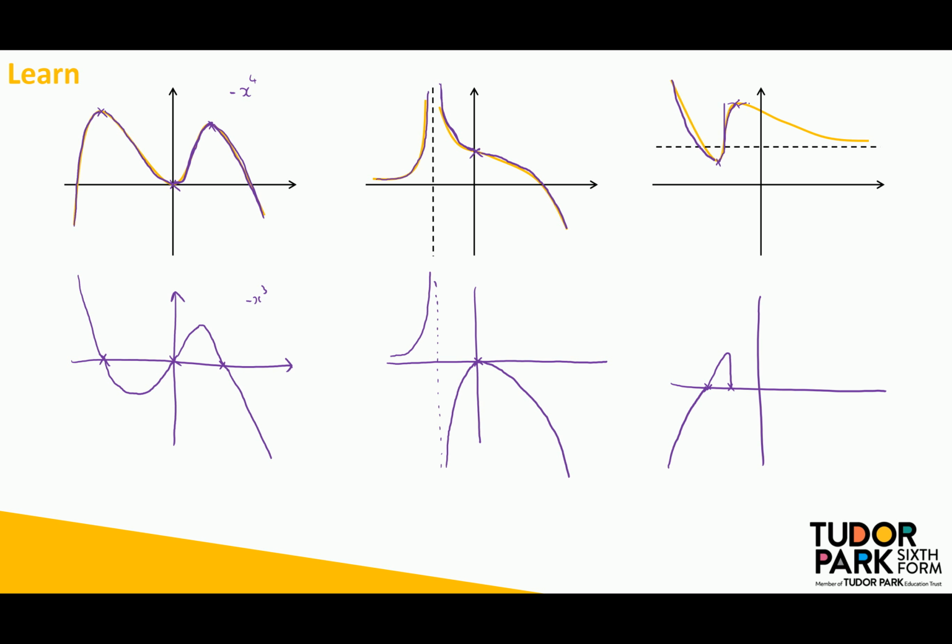Then at this point, the gradient starts off being very negative, but gets less and less negative as time goes by, and it tends towards the axis. So that's why we have this y-asymptote here that remains a y-asymptote on our derived function. But notice that it's not in the same place. However, the x-asymptotes will always be in the same place, because if the function isn't defined at the x value, it won't be defined for the derivative value. Not a nice topic, but if we go through it in steps, we should just about get there.